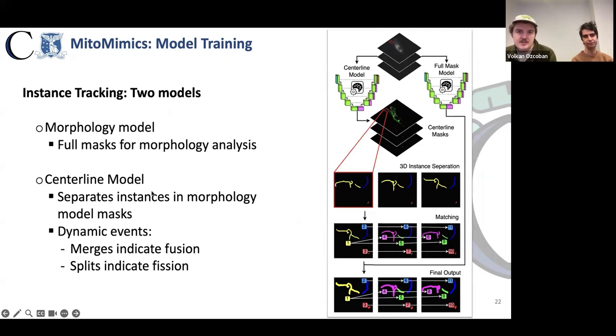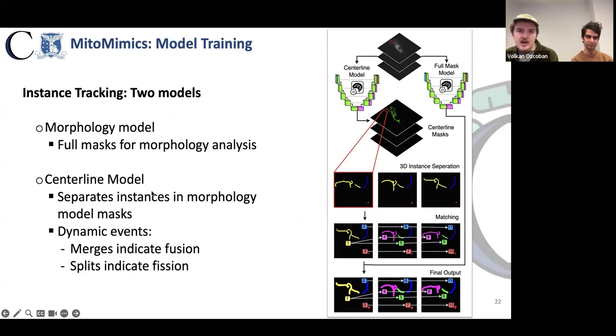To separate instances from the semantic masks, we trained a second centerline-only model on the same 3D temporal stacks. Unlike the first model, which segments the whole morphology, in this model two centerlines from separate instances would never touch unless a fusion event occurs, and they would never split unless a fission event occurs.